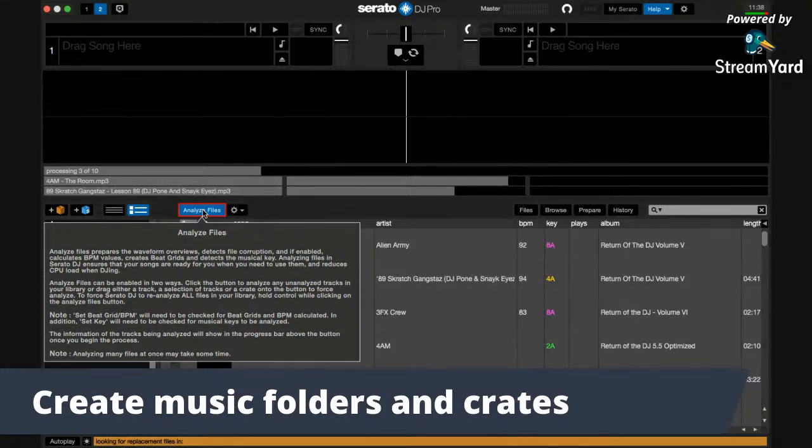Like I said, that's optional. If you want it, if you don't, it won't set it up. It won't do it. All right. The information of the tracks being analyzed will show in the progress bar above the button once you begin the process. Note, analyzing many files at once will take some time. And that's exactly what it does. It takes a whole lot of time.